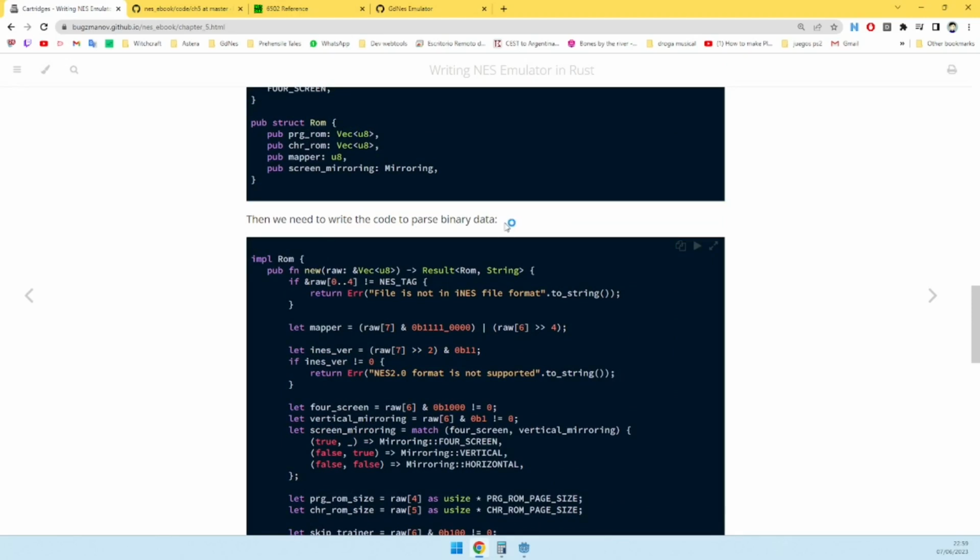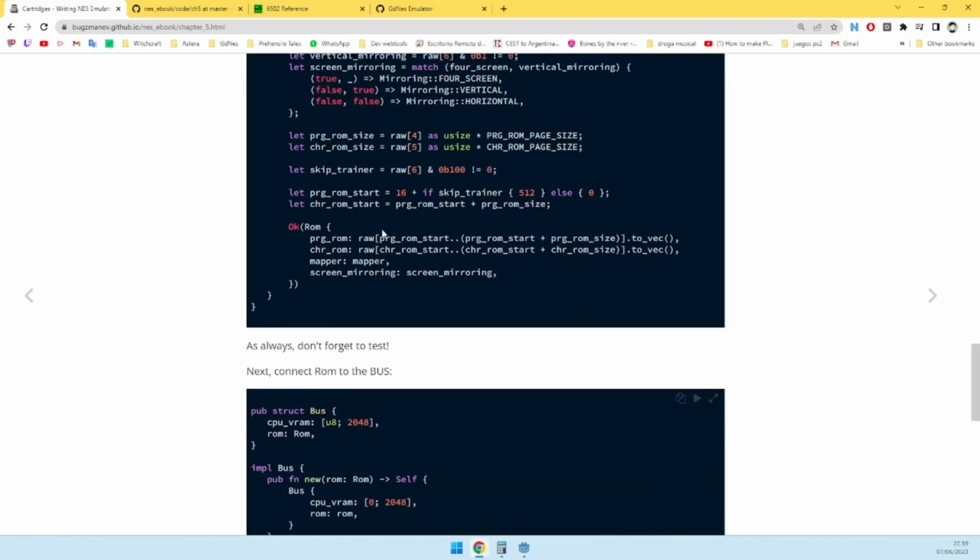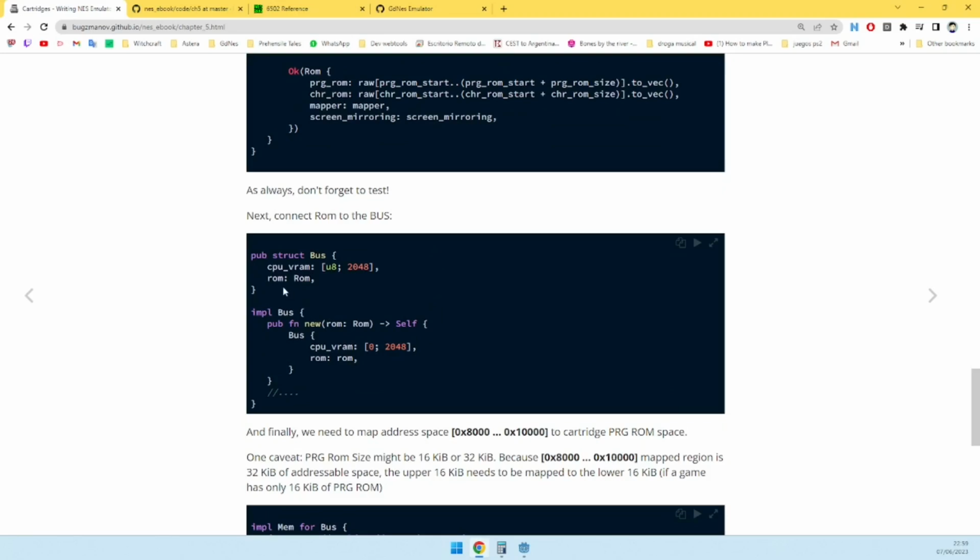So we need to write code to parse the binary data. We have done that. As always, don't forget to test. Next, connect ROM to the bus. So the bus is going to have a ROM. Yes, so you can create a bus from a ROM.